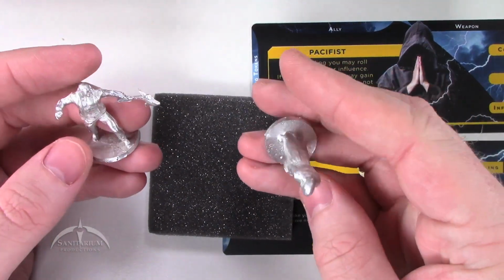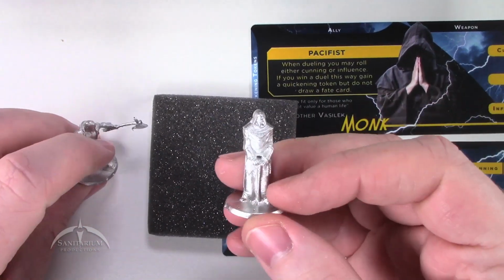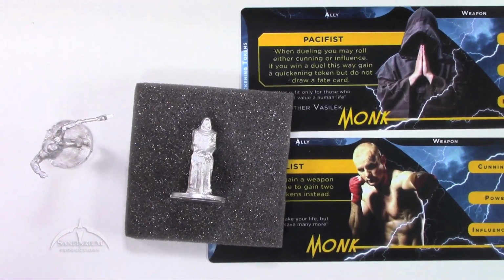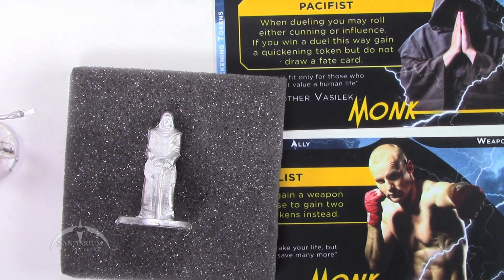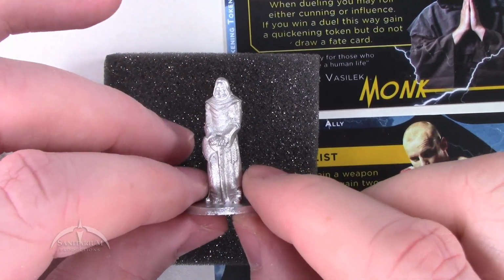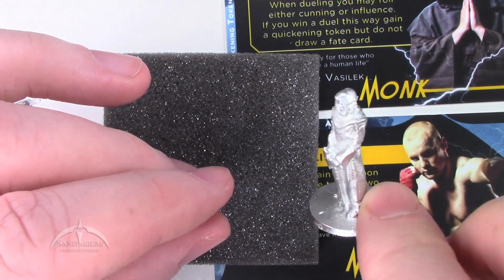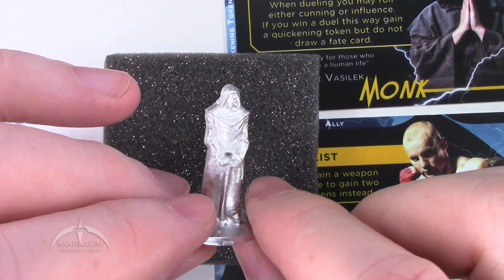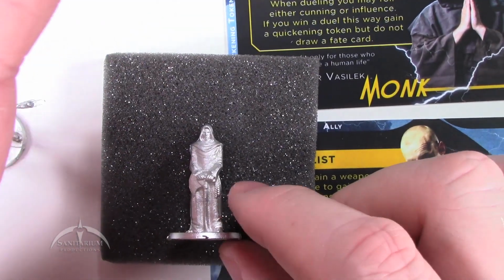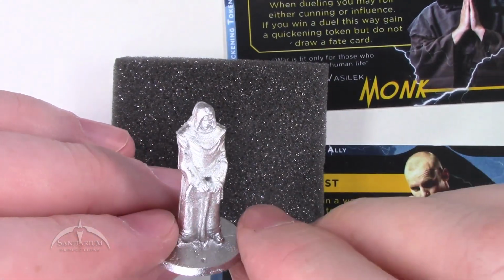These are really cool, though. They do look really nice. They've got a nice heft to them. So, yeah, let's just take a look anyways. I don't know. This may or may not work too well since my cameras are putting off a lot of light here. Try to get everything on the board. And so you're probably not going to be able to see much of the detail work in these things. And I hate that for you because these things have an amazing amount of detail. Maybe I can do something here. I don't know. Could probably turn the lights off. That'd probably work. But anyways, so this one is the monk version of him.